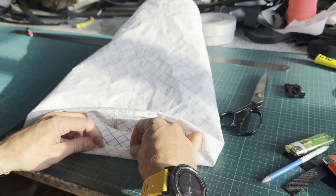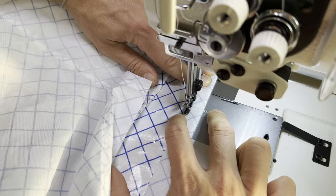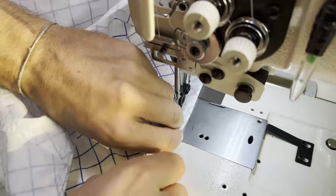Starting in the middle here, and we're stitching on the bottom edge of this. We're going through the plastic. And now we're going all the way around.